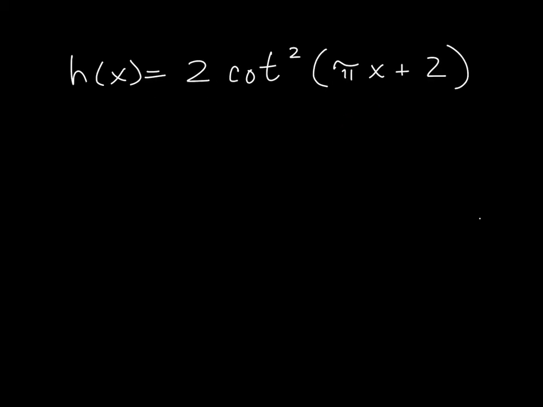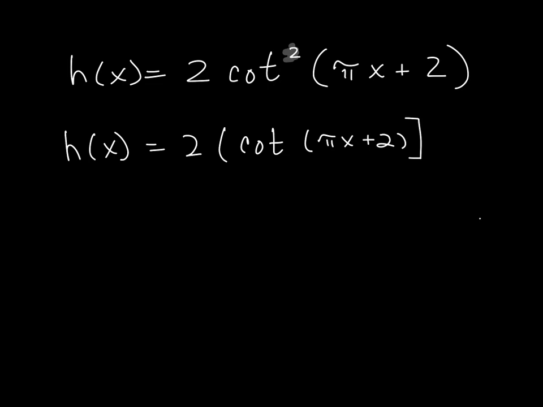All right, so with this one, I'm going to try to put it all together. So let's go through and find the first derivative. Before I do that, I'm just going to make sure I rewrite this one more time. I can't emphasize this enough. I'm going to rewrite this as the cotangent of pi x plus 2 quantity squared. All right, so what does the chain rule tell me to do?